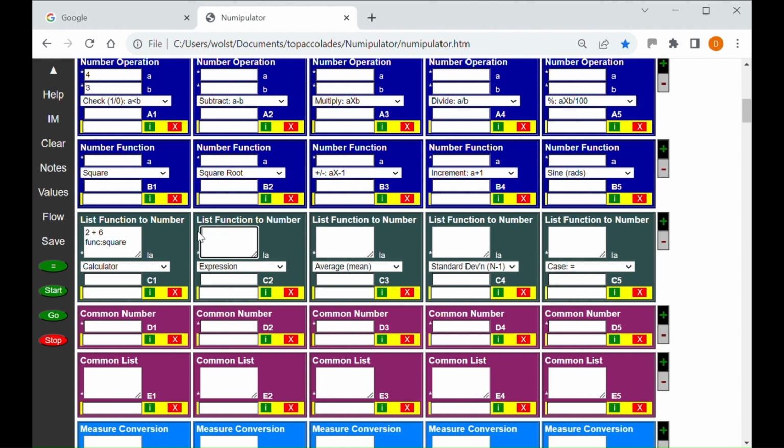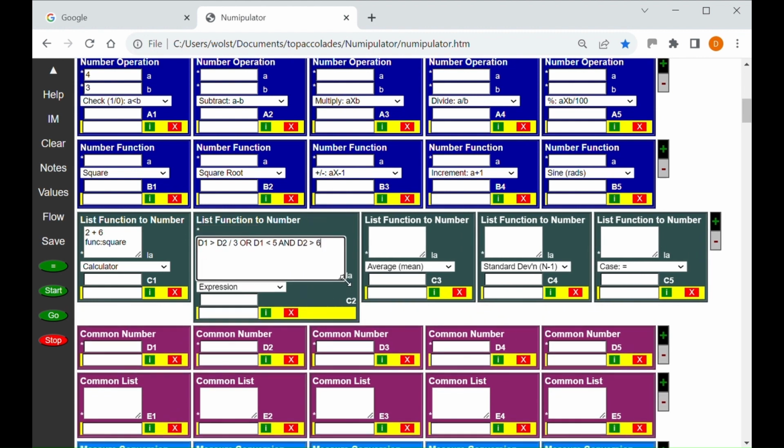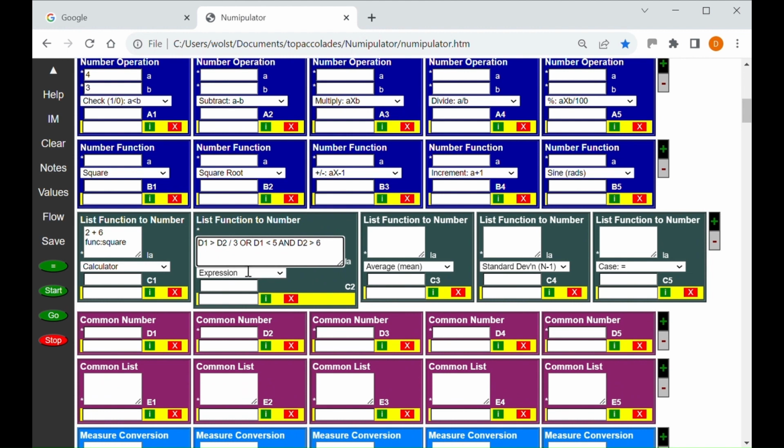Now we've already got mappings from words to all of our number operations, so we can start to use these in these expressions, including the comparisons and the logic. So if I put in here an expression, I've already typed this in somewhere just so you can see it a bit better, and you would normally use the expression here because you want to get the arithmetic evaluated before the comparisons, and the comparisons before all the ands and ors.